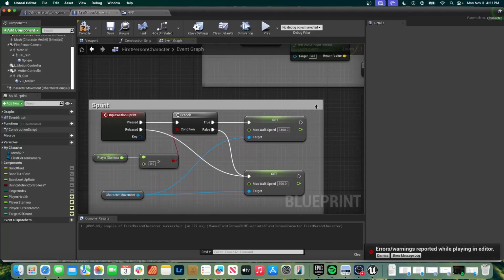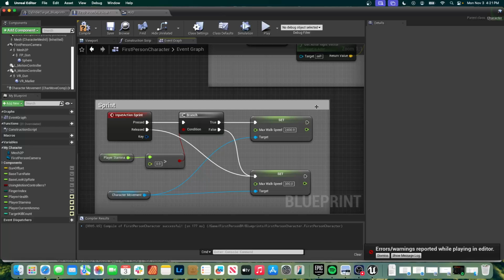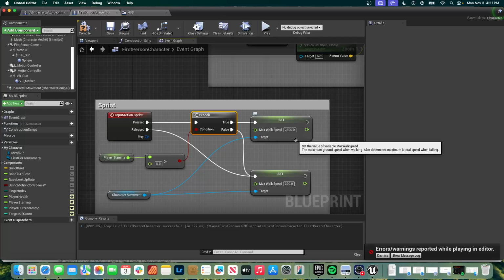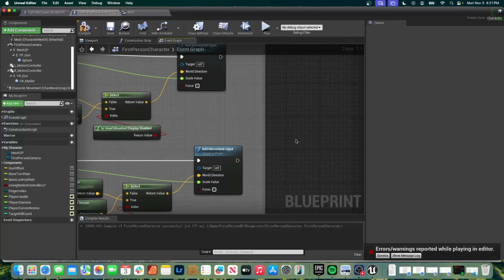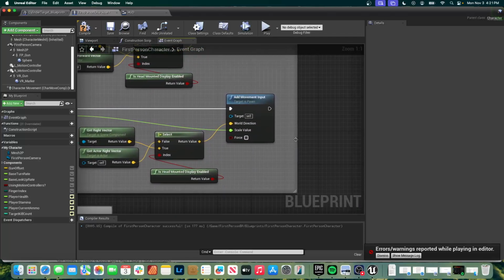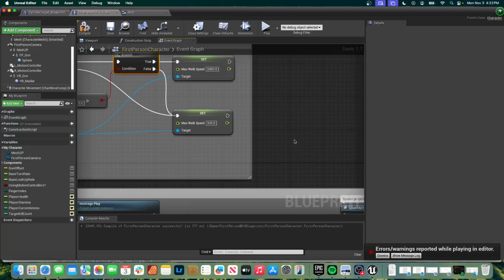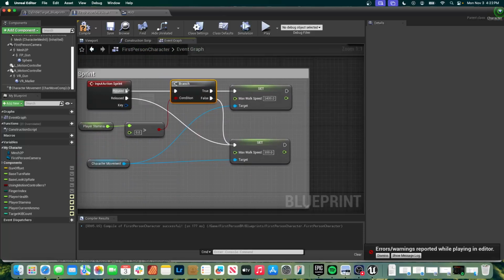We don't have like the input action sprints, and then kind of like the branch where it's like an AND. An input where it's input action, whatever the movement would be, and then once both of those are true, then it's true. That could work. Let's see here. Let's see if there's some sort of movement branch thing.